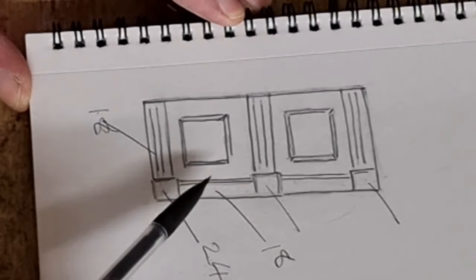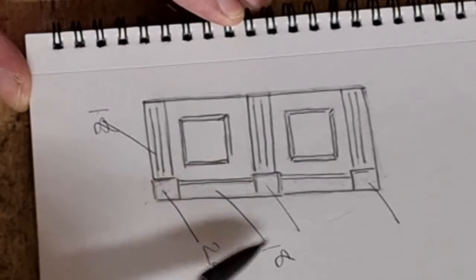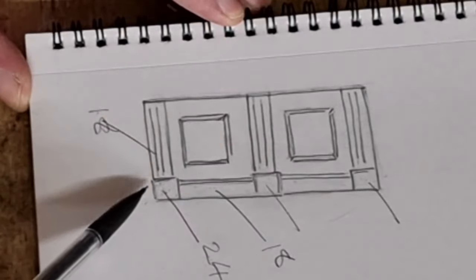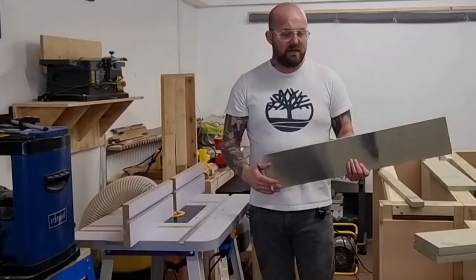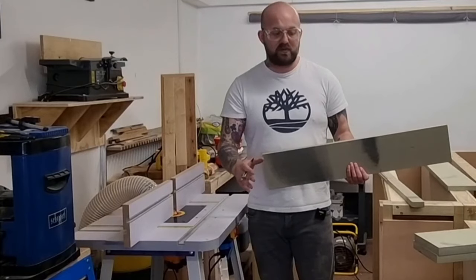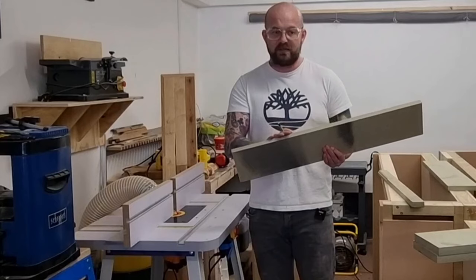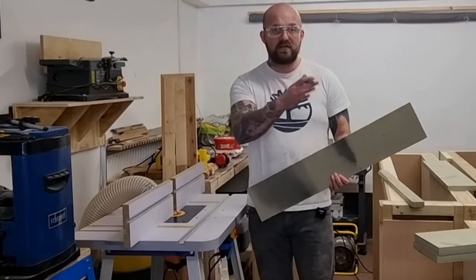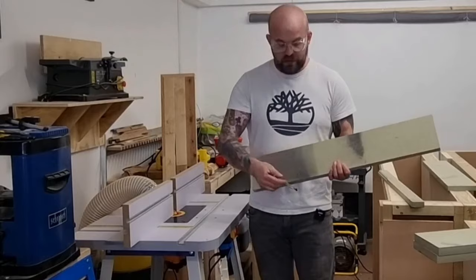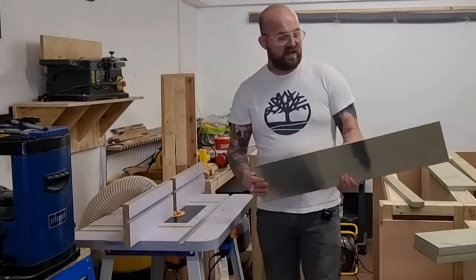We're going to put an OG molding on top of the plinth blocks. The skirting board is already made for us from the wood yard and will just fit in between — that's 18mm stock. The blocks on the outside are going to be mitered as they go around the corner to the outside of the bar. The first thing we're going to be doing is making the small blocks for the base of the pillars, using this 24mm MDF which we've already run through the table saw to 150mm. Before we go to the miter saw, we're going to put the molding on them first.